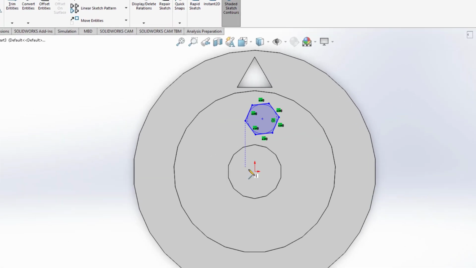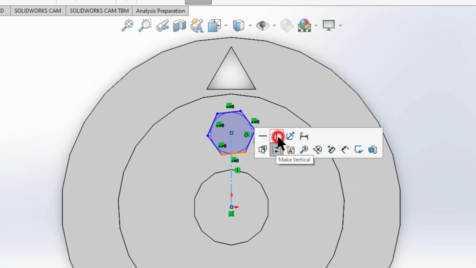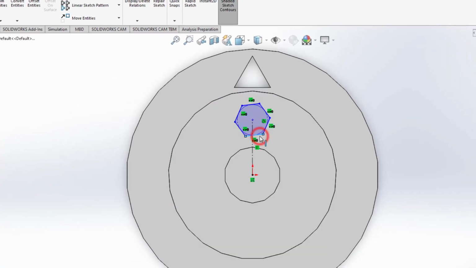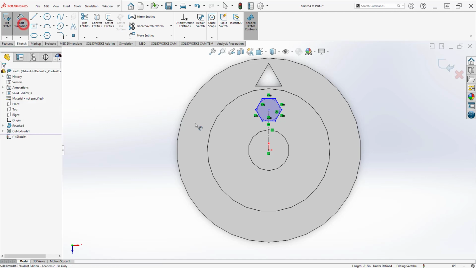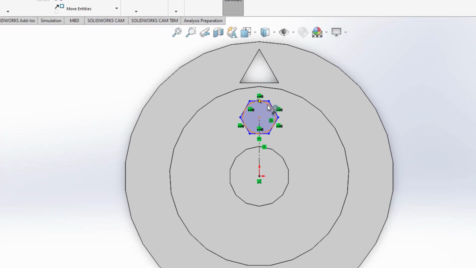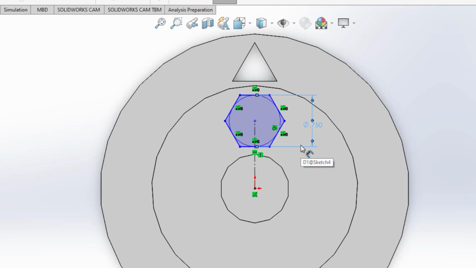I will again use a center line to position it, connect the center of the origin to the center of the part, click on my line and apply a vertical attribute, click on the bottom of my hexagon, and I want that to be horizontal. I want to give a dimension to my hexagon, and I want to make that 0.75. And I need a dimension for its location, and I'll make that location 1 inch above the origin. It's again fully defined.